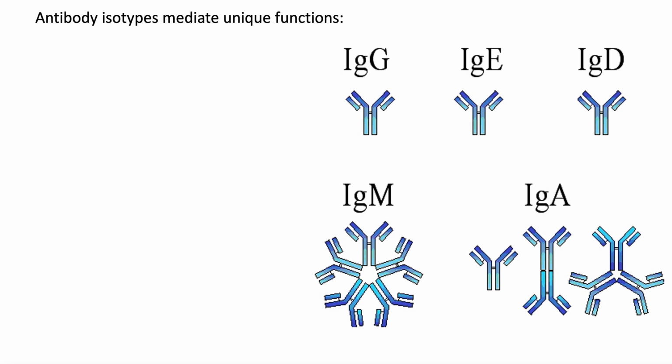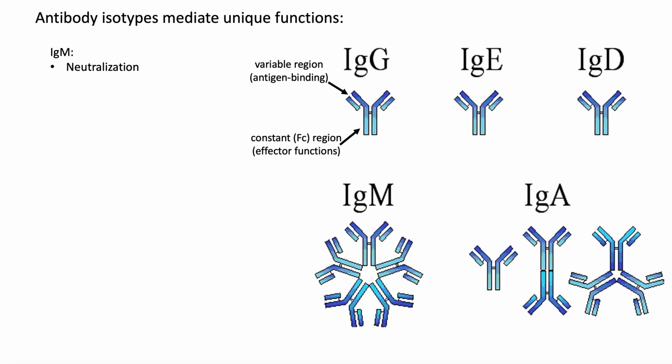There are a number of different antibody isotypes listed here. All of the antibody isotypes have a variable region which allows them to bind to antigen, and all of the antibody isotypes have a constant, or Fc region, that helps these antibodies to mediate their effector functions. But remember, each Fc region is distinct, and therefore each antibody, because they have different Fc regions, mediates distinct effector functions. IgM antibodies, for example, besides being able to neutralize pathogens, are also really good at activating complement. And these are the earliest produced antibodies.